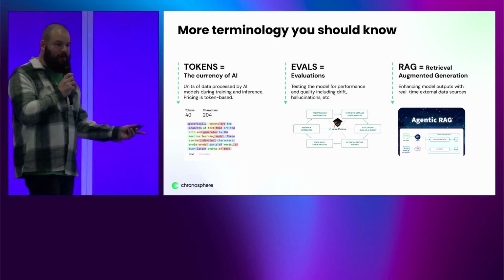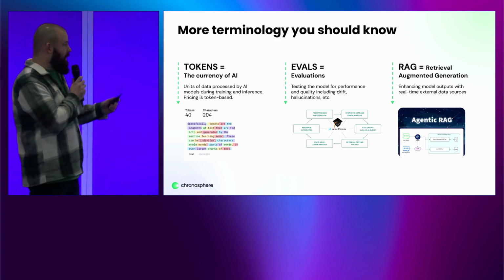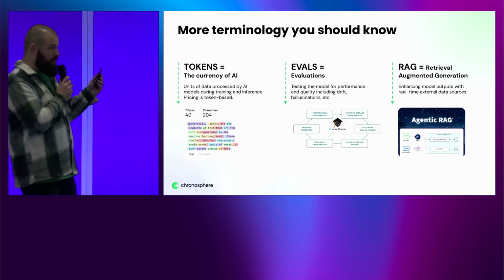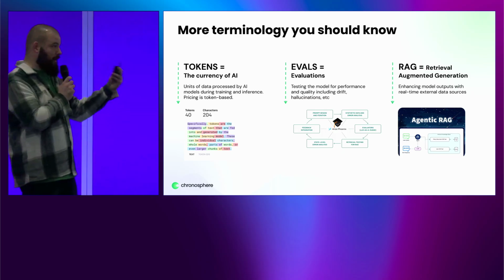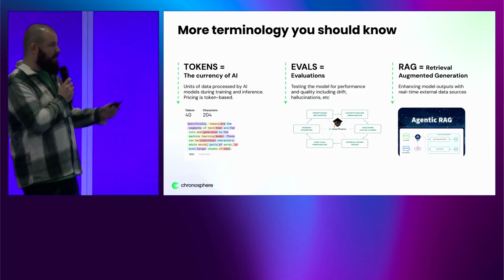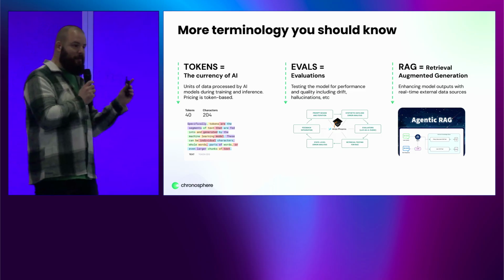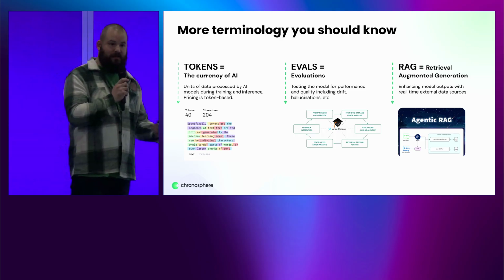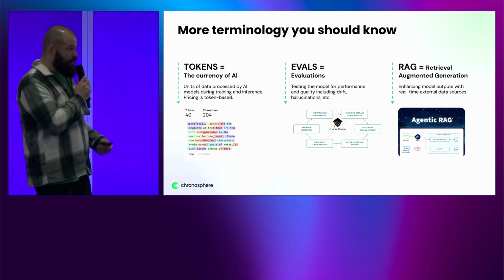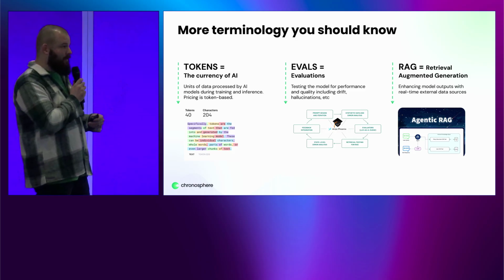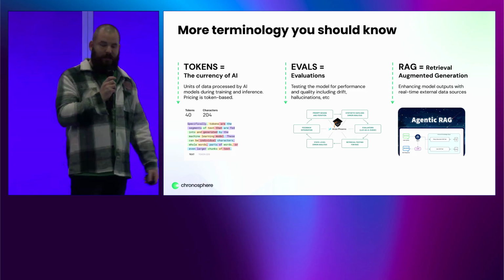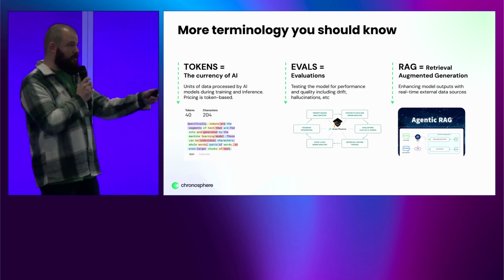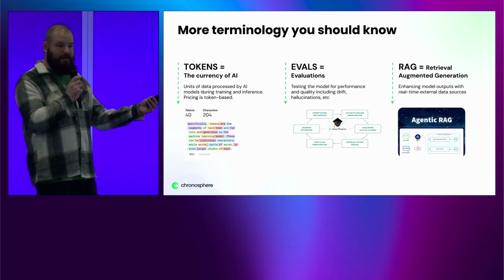Some other terms, we've talked about these a lot already, but just to make sure we're level setting, when we say tokens, we mean essentially the word count going in and out of the LLM. This is used to gauge throughput, also to calculate pricing. Some other key concepts are evaluations. This is taking the inputs into an LLM, looking at the output you got, and evaluating if it's what you expect, if it's healthy, and doing what you need it to do. And then lastly, RAG, or retrieval augmented generation, extending the knowledge or data available to a foundation model through external data sets.